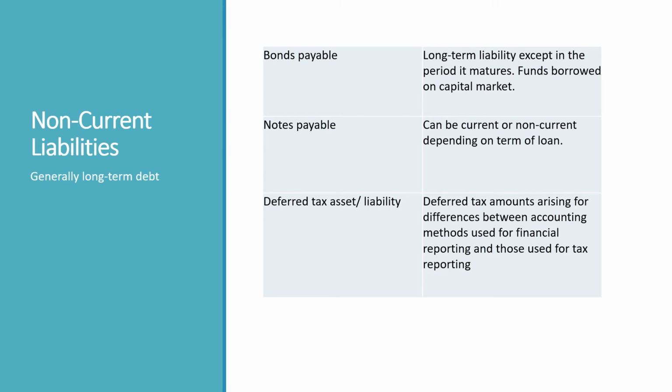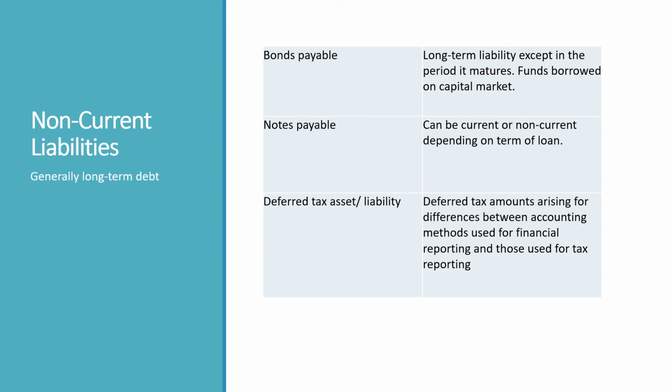A bond payable is a form of a note payable. A note payable is where we have either borrowed cash or perhaps we have purchased goods on account and we want a longer period of time to pay. A note payable can be current or it can be long-term, but in either case, you are going to owe the principal amount of the note as well as interest on it.